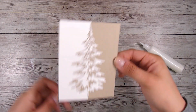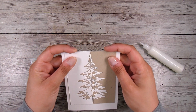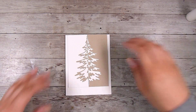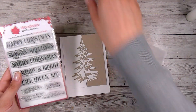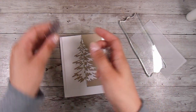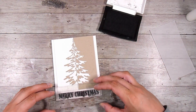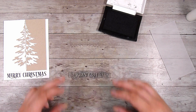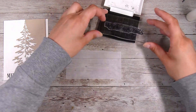Coming back to the trees, I'm going to finish these off — very clean and simple, but I think once we add a couple of extra things they're going to turn out gorgeous. I'm actually adhering this to the very top with a little space going down each side — there are no rules about how your card fronts should look; it's fun to change it up every now and then. This is the Christmas Sparkle stamp set — I think this was released last year, a little bit older, but it does everything for me. I popped this down at the very bottom, stamping it in that nice crisp black pigment ink.